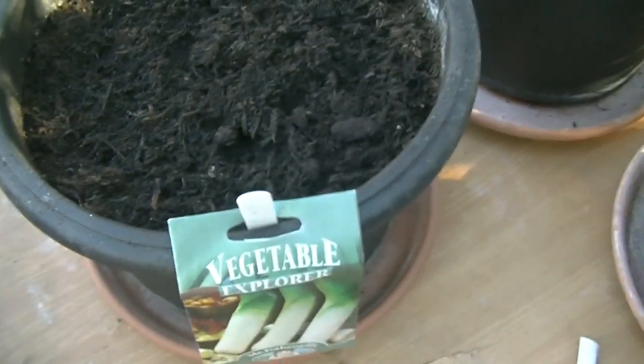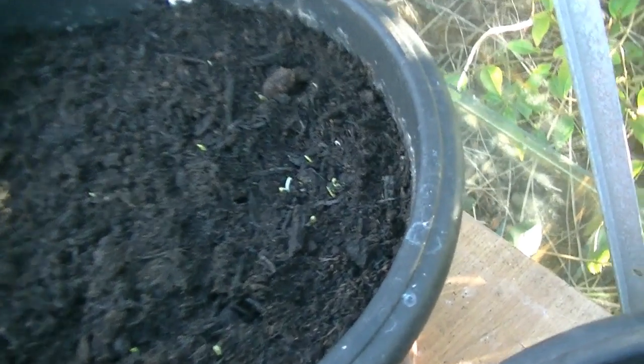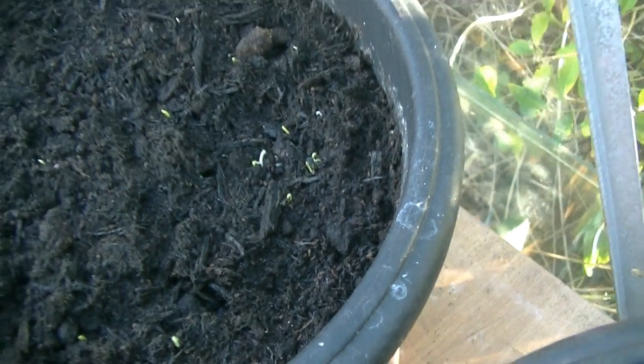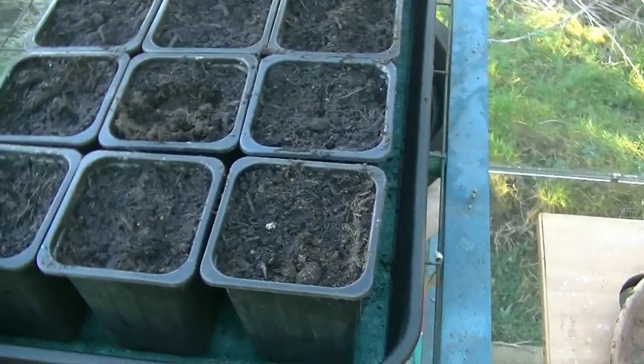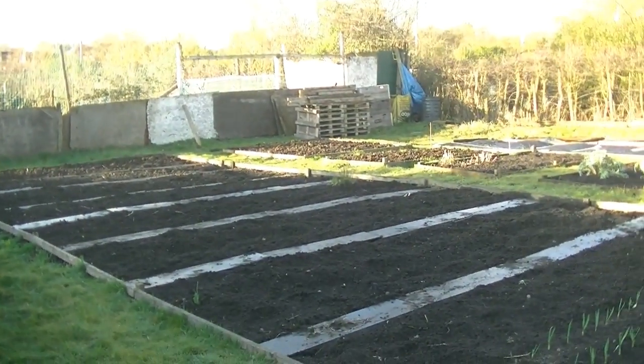Oh, we have. Now, I don't know if my camera will be able to pick it up, because it is the most... Come on, Matt, this is getting boring. There. You see, little green, that's the first one that has germinated out of my Mr. Fothergill leeks. And the Ailsa Craig onions, they've all started to germinate as well, which you can start to see those sprouting the little heads up. So, yes. No sign of life out of the broad beans yet, but I put those in last week, so plenty of time. So that's it, looking across the plot at the minute.